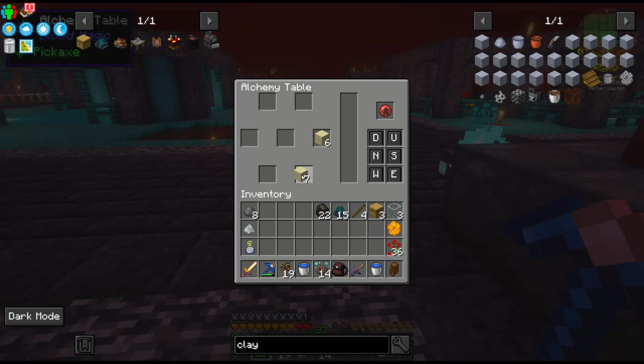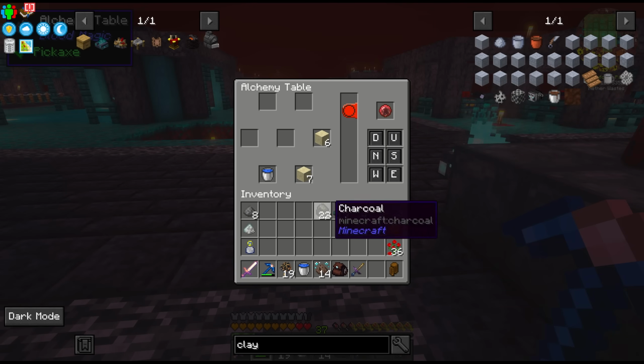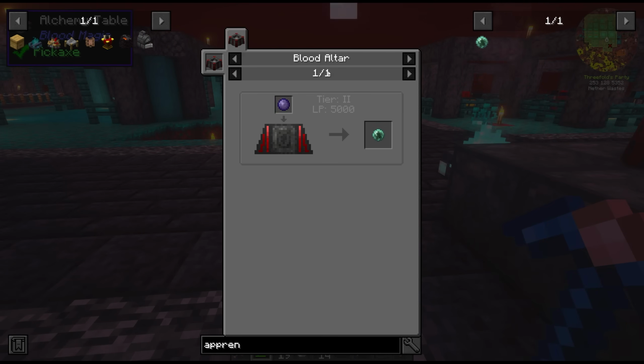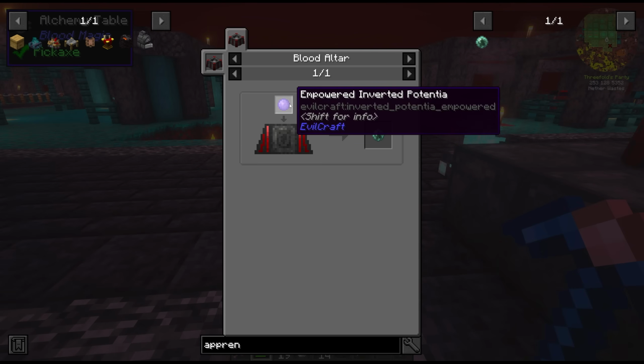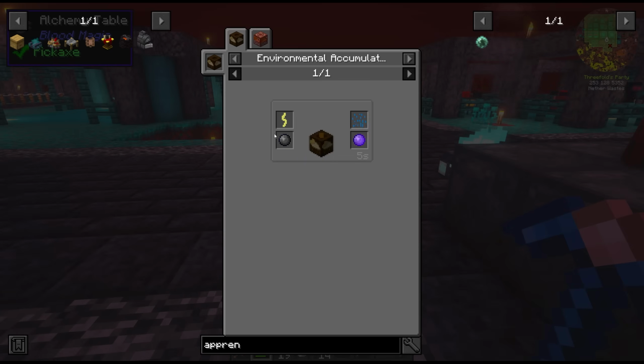Today we are going to make the first pieces of clay with 2 sand and a water bucket. Oh no. Orb tier is not high enough. We need the apprentice blood orb, a tier 2 blood altar, and an empowered inverted potentia. Oh, I remember these. Oh no, we have to do evil craft?